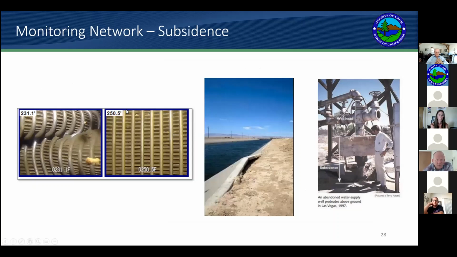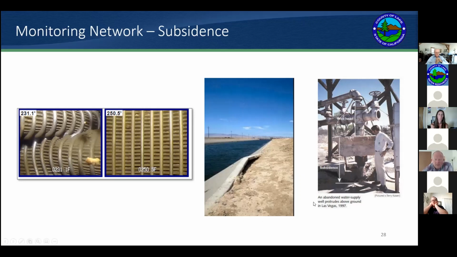So this is a well video that we did, and you can see it looking at roughly the same area. This is at 250 feet below ground surface. This is when the well was brand new. And then the graphic on the left is actually a direct result of subsidence. It actually crunches the well screen like an accordion because you've got that subsidence. So that's damage caused by subsidence as a result of groundwater extraction.